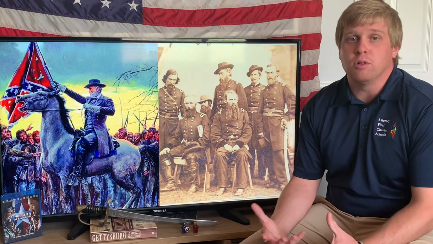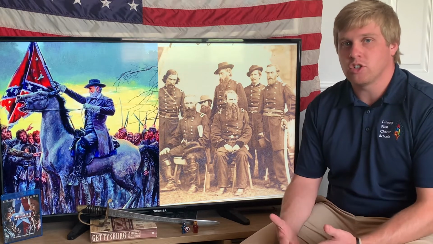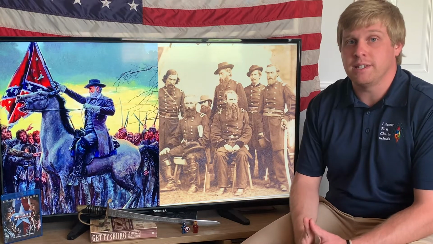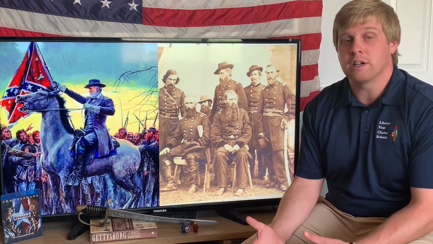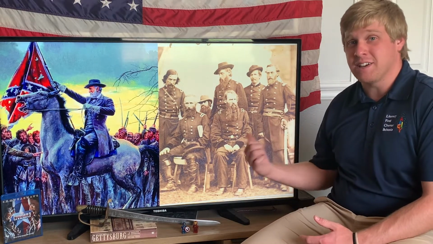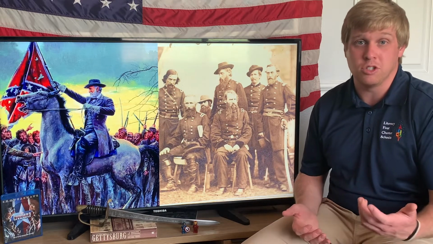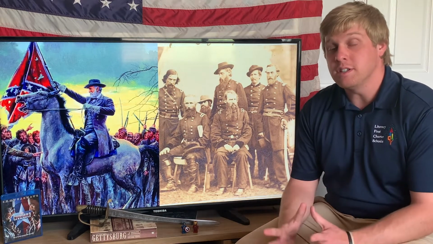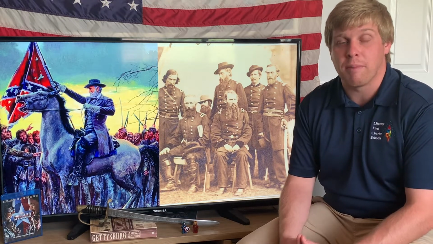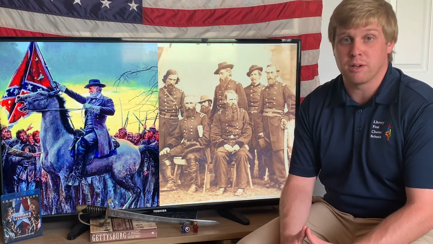A group of people or organization is only as strong as their leader. The South had a very strong leader in Robert E. Lee, and as a result, they won a lot of the battles during the first 2 years of the war. Meanwhile, President Lincoln was having a tough time picking a solid general to lead the Union Army. However, things started to change on September 17, 1862, during the Battle of Antietam in Sharpsburg, Maryland.